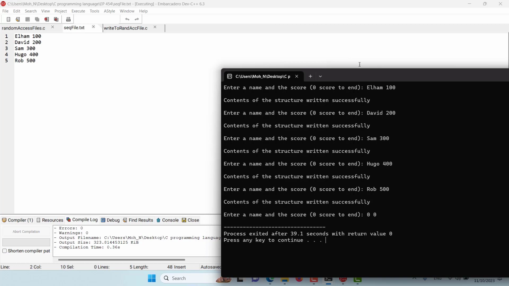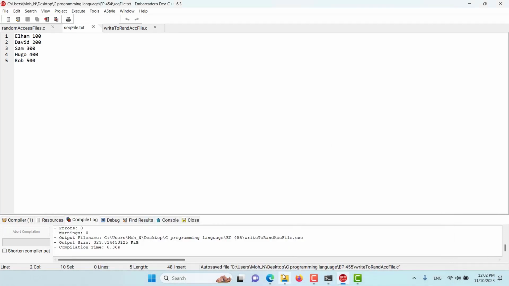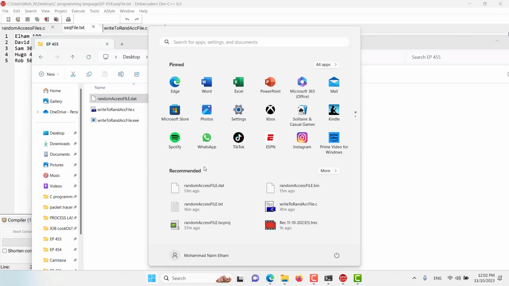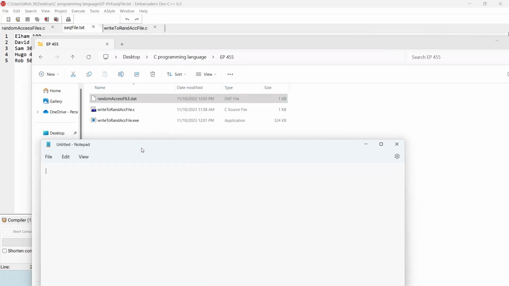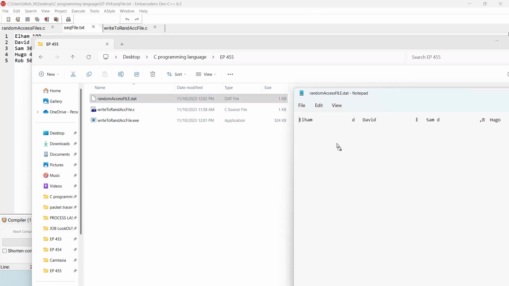And that's it. The program has stopped writing the data, and the data has been successfully written to the file. Let's go and check out the file. You can see the file has been created in here, but as we said, the data in this file is in a raw format. So even if we try to read it with Notepad or any text reading program, let me open it in here.